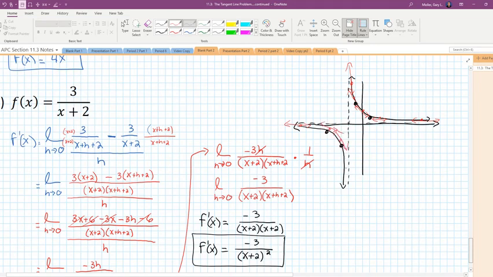Now we're heading to vertical. The closer we get to -2, the more vertical it should be. In other words, it should be like a negative, very, very, very big number. All right, let's take a look at our derivative. Notice, as we talked about, the slope of every point is going to be negative. And look at the math here. As I plug in numbers, I'm going to square, divide 3 by that, and then make it negative. So this does at least seem to describe that.